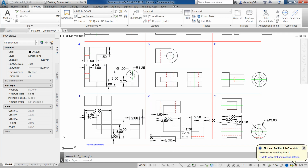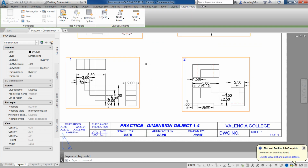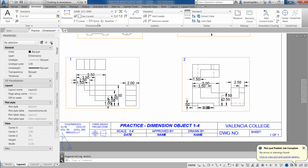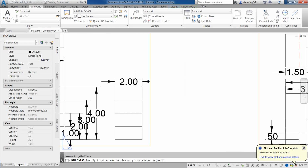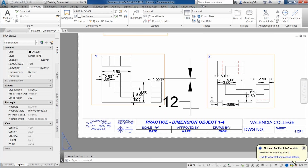Look what happens, okay? Because the text height, when we go to look at it, when it's plotted out here, if I do an annotative scale and I measure this because it's at a quarter scale, the text height when it's printed is 0.12, but now it's a mess. We would have to have more room between it.